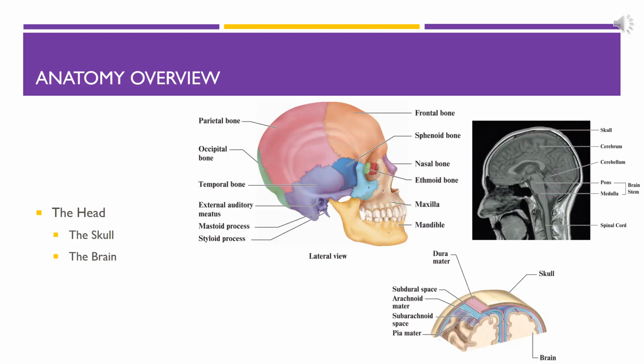Extremely brief review of the anatomy of the head. We have the skull, which has several different fused bones that protect the brain underneath. Immediately inferior to the skull, that is where the meninges lie, and the meninges are the protective layers surrounding the brain and the spinal cord, which will become important when we talk about specific general medical conditions later in this lecture.